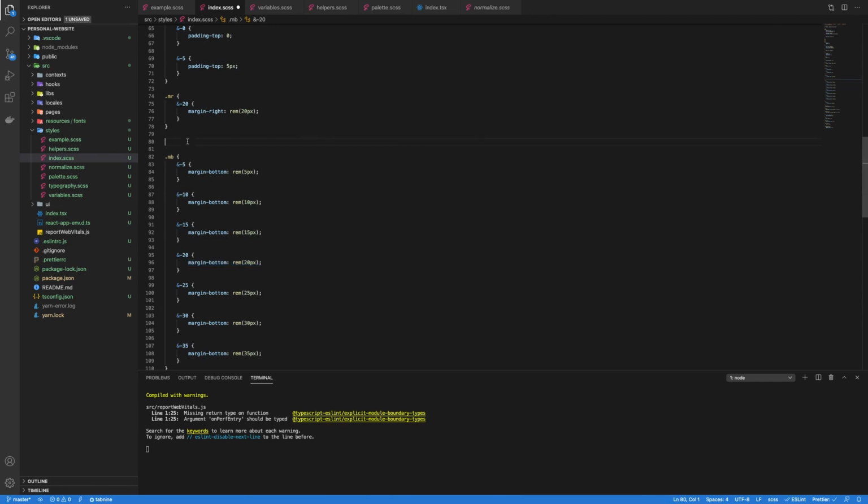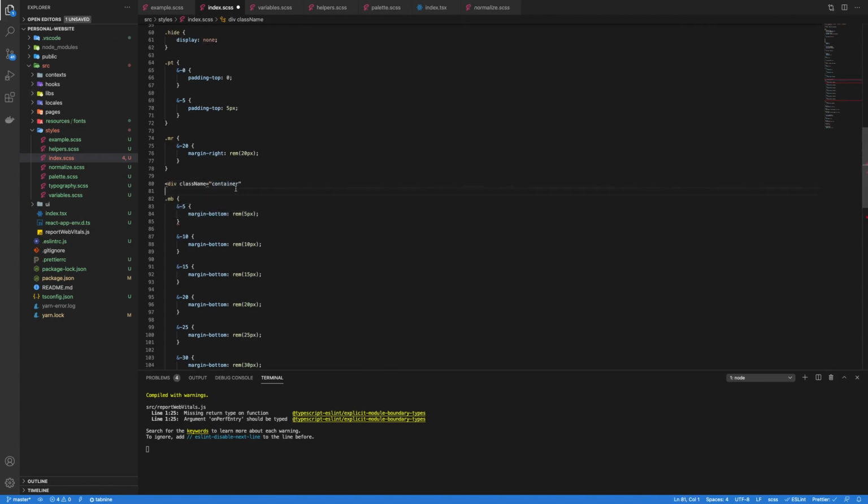So, for example, we have a div with a class name of container, and we want this container to have a margin bottom of 20 pixels. We don't go into the container class, wherever it is, and add this margin bottom of 20 pixels.